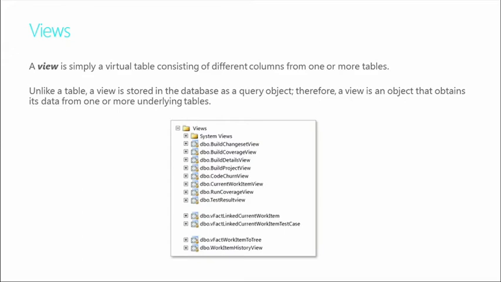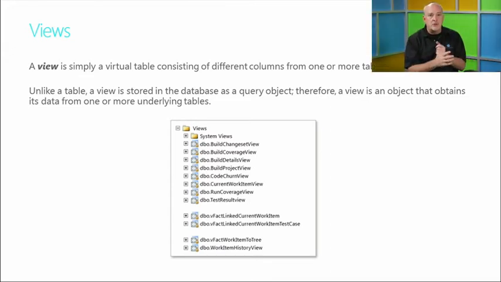So when I go out to use a view, it's actually going to go out and generate that information on demand. So it's not going to populate the content in the view when I create it. It's going to take the select statement, we'll say, and use that to populate and display the information that I'm looking for. And here are some examples of system views that are provided by Microsoft that are part of the SQL Server world.